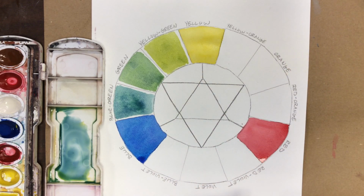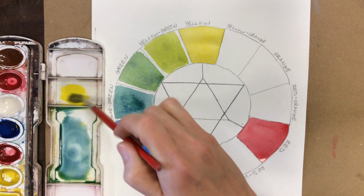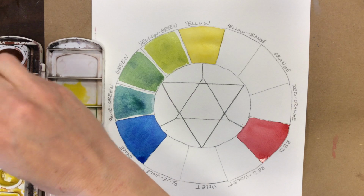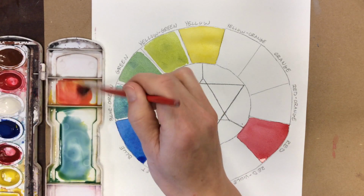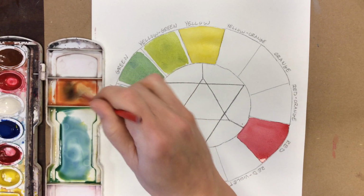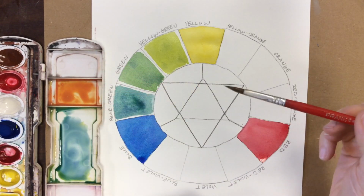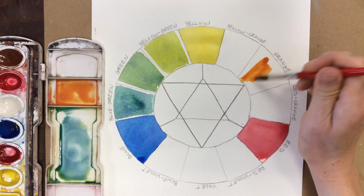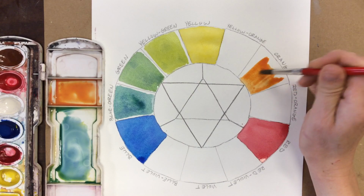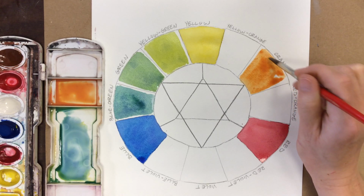So I'm going to find a different spot on my mixing tray, and I'm going to grab some yellow, wash my brush, and then grab some red. Orange is a secondary color, so it's a 50-50 blend. I want to make an orange that is equal parts yellow and red. So here's my orange. And then I can make two tertiary colors. Now that I have this orange mixed, I can make a yellow orange and a red orange. So I will do that for us next.